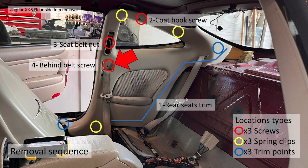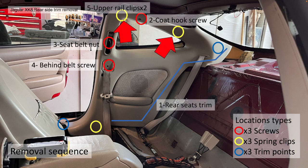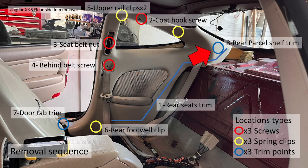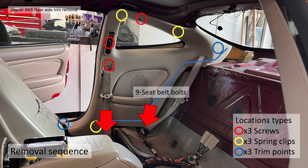Fourthly, behind the seat belt screw, just there. Then fifth, the upper rail clips, which are two off along that top rail. Then the rear footwell clip. Then there's actually a little tab going under the door sill trim. You need to release that. And then you can get onto the rear parcel shelf trim. Then finally, if you want to remove them completely, you need to release the seat belt lower fixing point bolts.